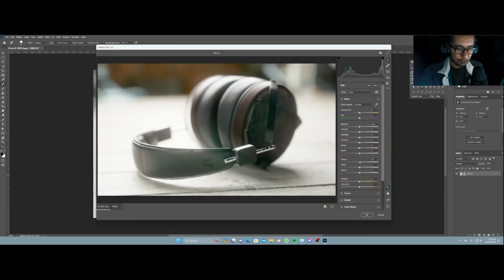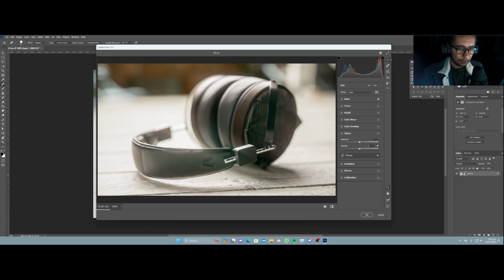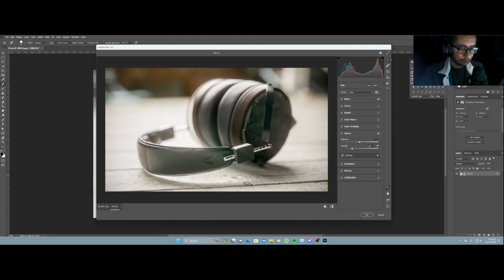And start adding the texture, a bit of clarity, reducing the highlights a bit, somewhere around over there, adding a bit of contrast, warming up the shot, adding a little bit of red, adding the vibrance back, reducing a little bit of the shadow, coming down over here to optics, adding the vignette a bit, I just hope it's not too much. So how much should it be? Yeah, that looks good.